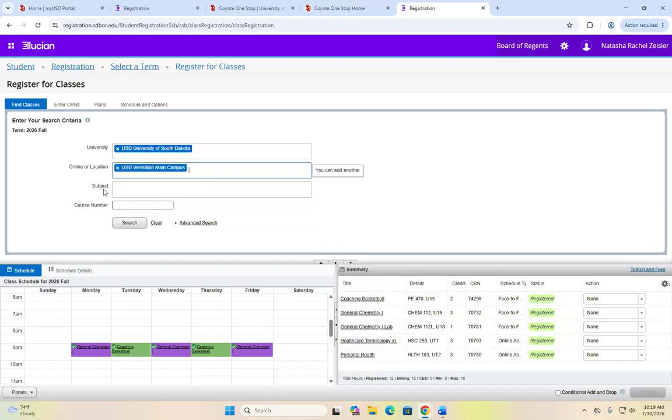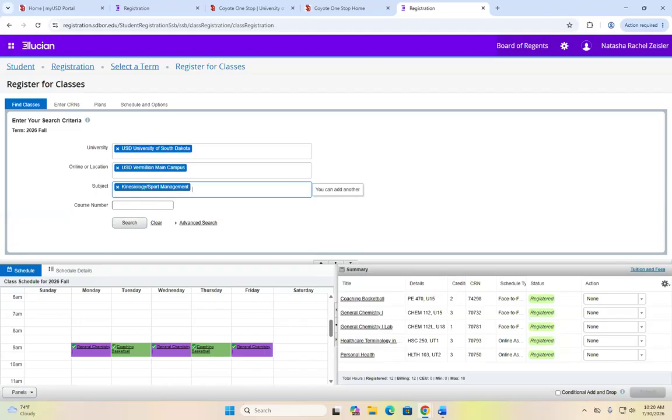Next is the subject box. So this is where you type in what subject your class falls under. So before you register for classes, you will meet with your advisor and make a plan of the classes you are going to take. Your advisor will help compile a list of the class codes and names. So in this box, say my advisor says that I need to take KSM 245, Intercollegiate Athletic Administration. So I will search KSM in this box. It'll pop up Kinesiology Sports Management. That's what it stands for. I'm going to click on that.